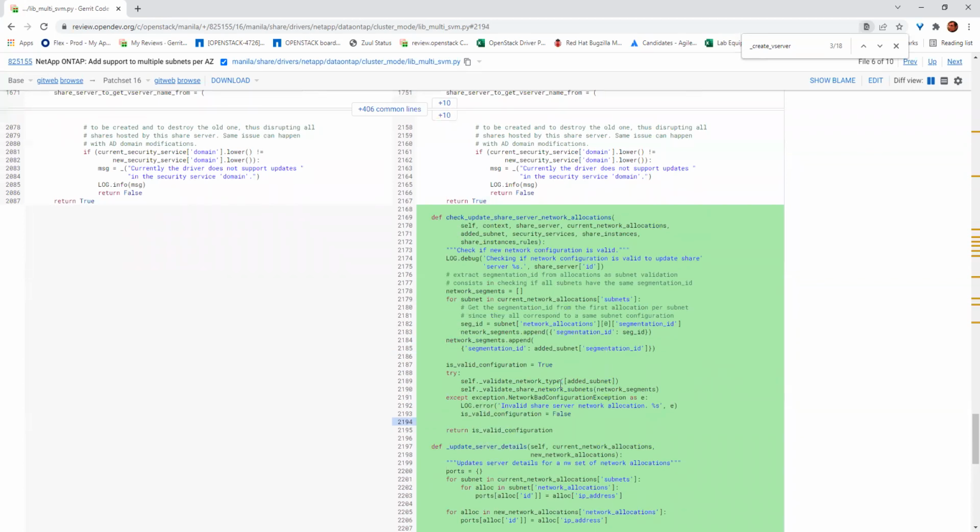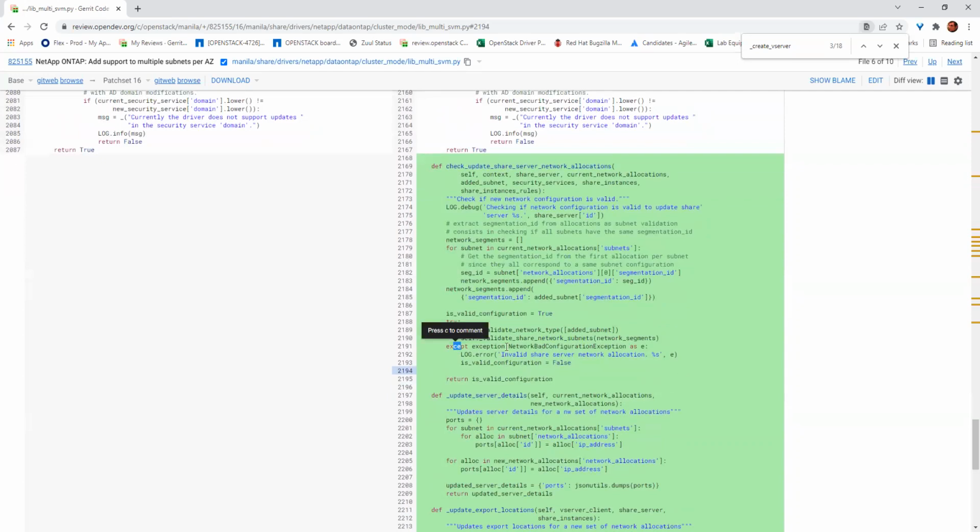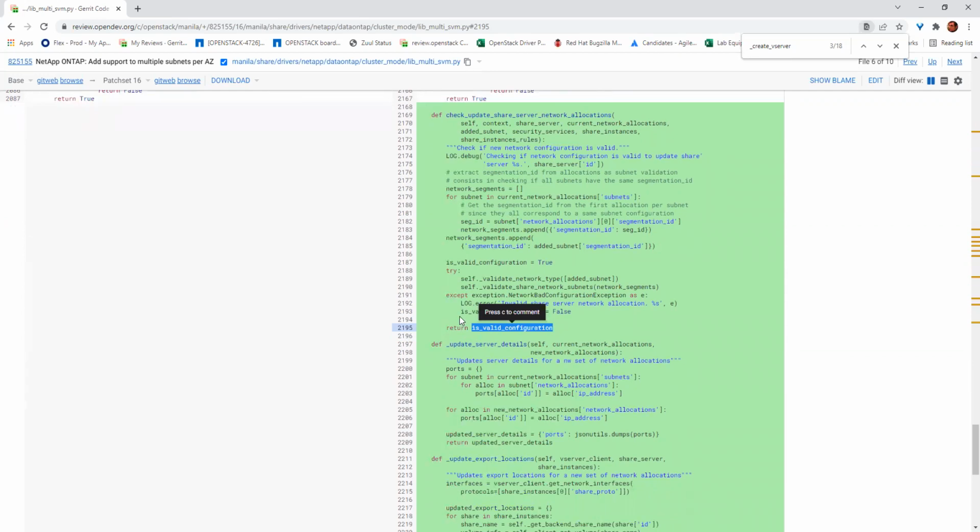So in case I got an exception, I set the is valid configuration to false and return it as the output of the function. In case network type is valid and network subnets is valid, we return true. If we got any exception from those functions, then we return false here.